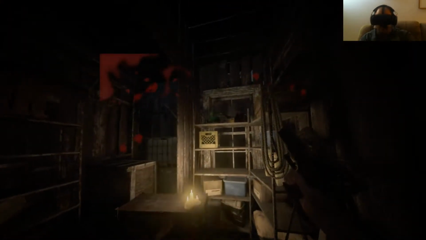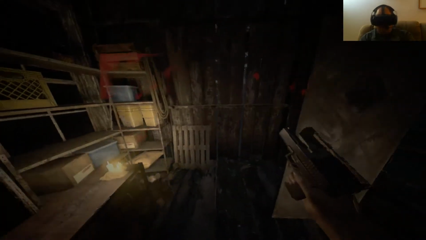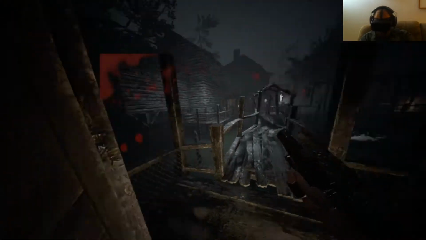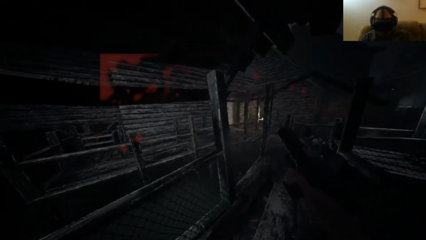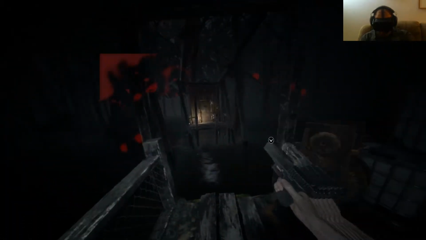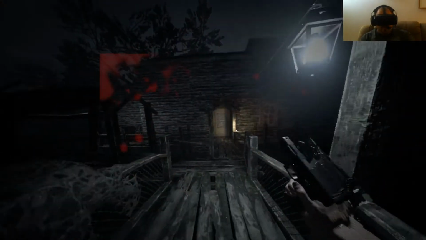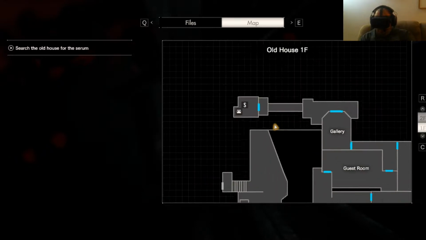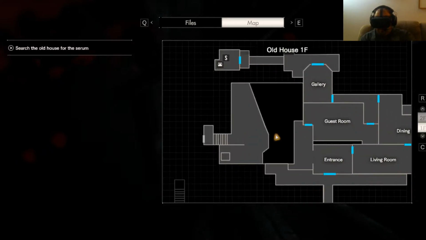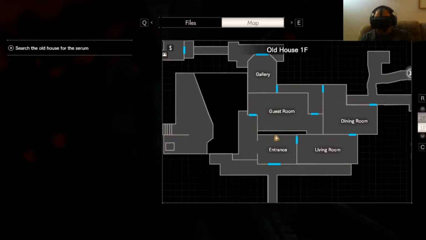I don't think there's anything else in here. Nothing. That's it. Gosh darn it. What am I missing? Go through there. Cellar. Safe room entrance. Get through there, but I don't.